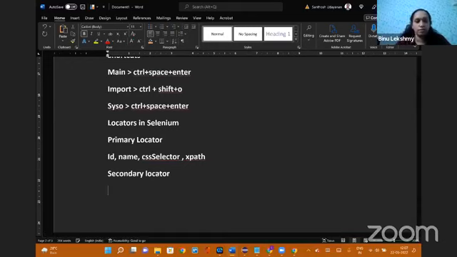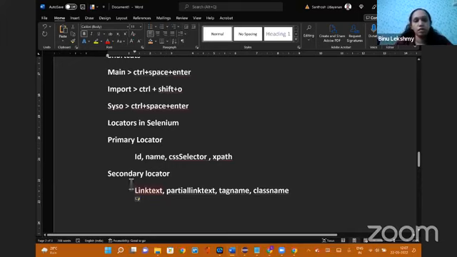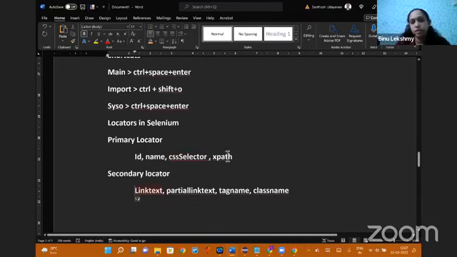Secondary locators, they are link text, partial link text, then tag name, and class name. In this primary locator, ID will have the highest preference, followed by name, Css Selector, and Xpath.